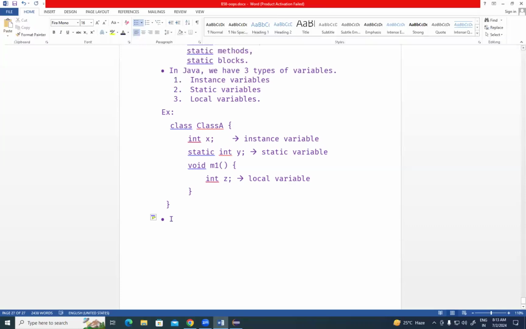If you want to create a separate copy of the variable, one copy for the first object, one copy for the second object, one copy for the third object, like that, for every object you want a separate copy.